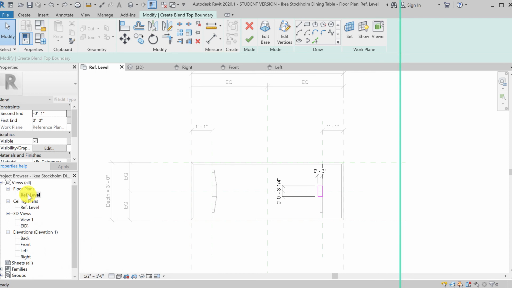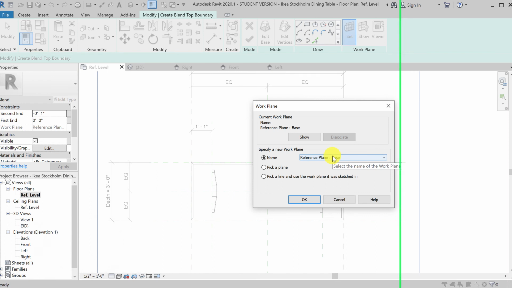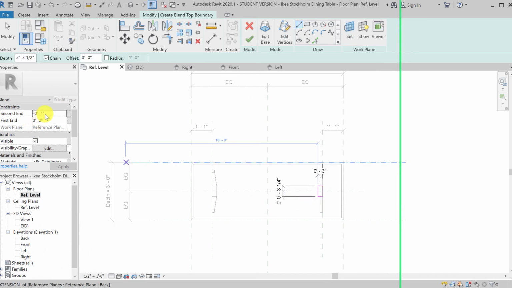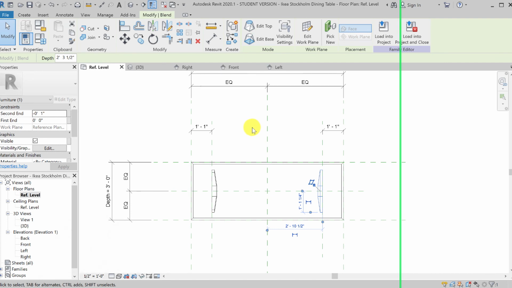Now that we are done with the top profile, we need to set the work plane for it. And for this, I want the work plane to be at the top of the table. Okay. And I want to make sure that it is -1 inch from the top of the table, which it is. That was the last value that was entered for the top profile on the left hand side. So Revit remembers that. So I'm going to OK to get out of it. And let's take a look and see if we built correct geometry for the right legs.